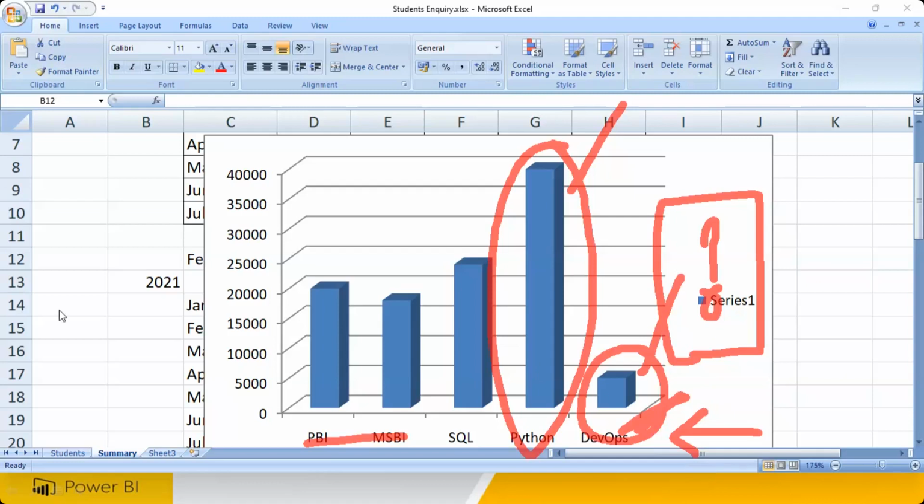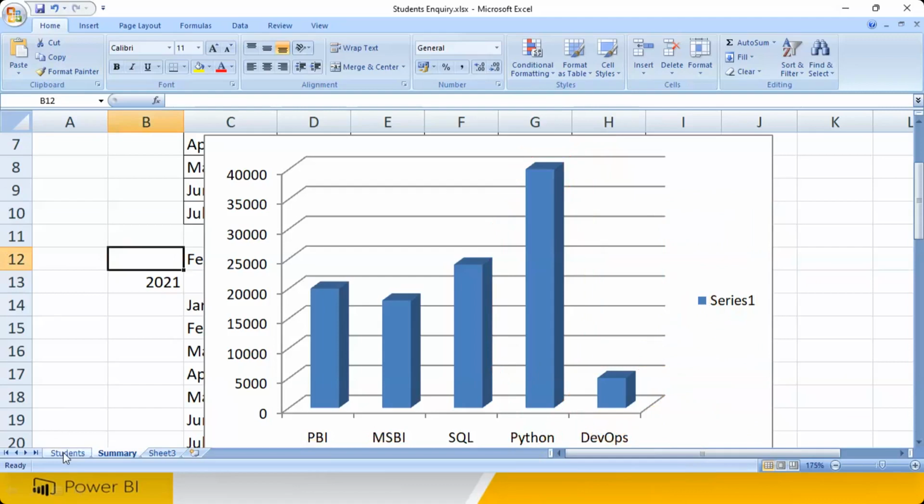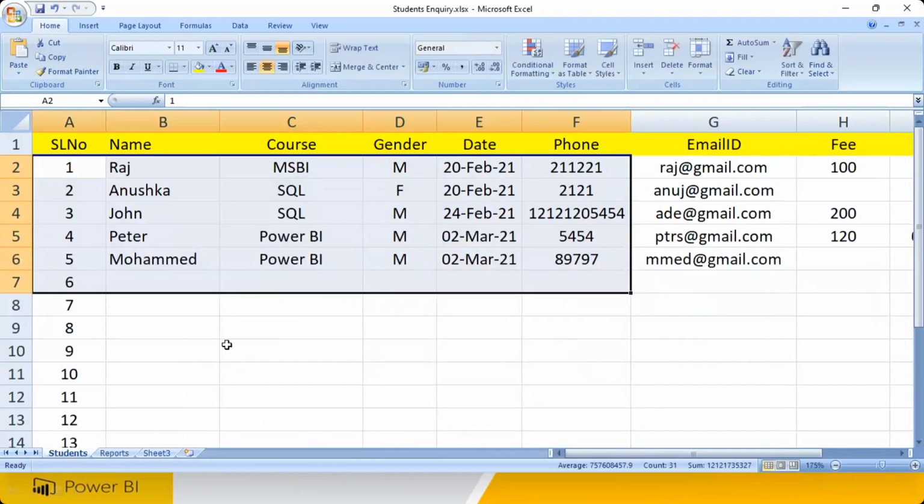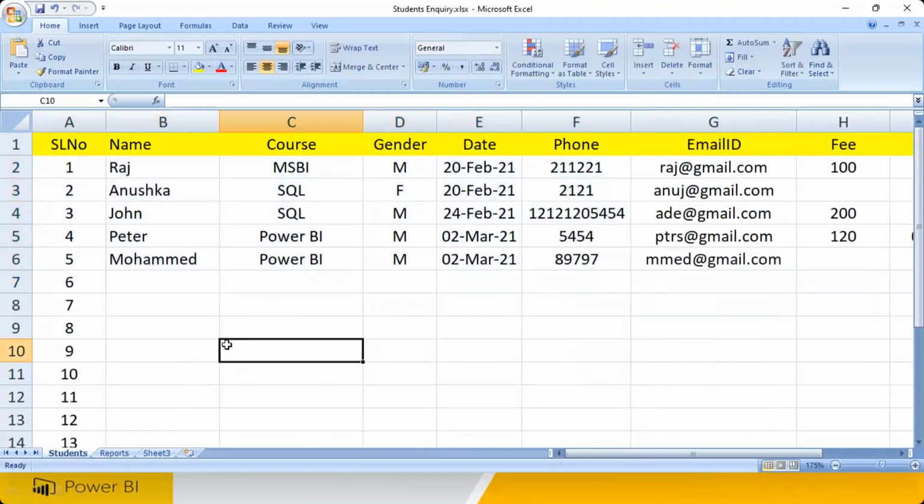Clear? By taking this kind of data, we create a summary, we create a lot of reports or dashboards, or a lot of visualization. By using visualization, the company CEO and company management will take decisions to improve themselves. This is what is called data analytics or business intelligence. At the end of the day, the report can tell you where you need to improve. The decisions have to be taken by the company management.